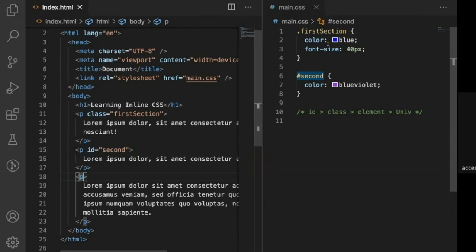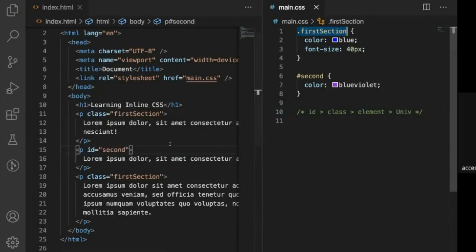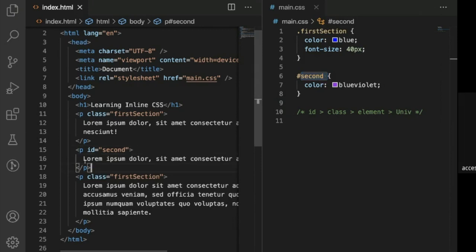Now you're saying that you want to call this first section again, you can call. This is something reusable. You have written it one time, you can use it in the file 1,000 times. But what I said was, if you're using an ID selector, only use it one time. Why? Because this has some purpose. This is a unique selector that should be used only one time. So that's the reason I said that.